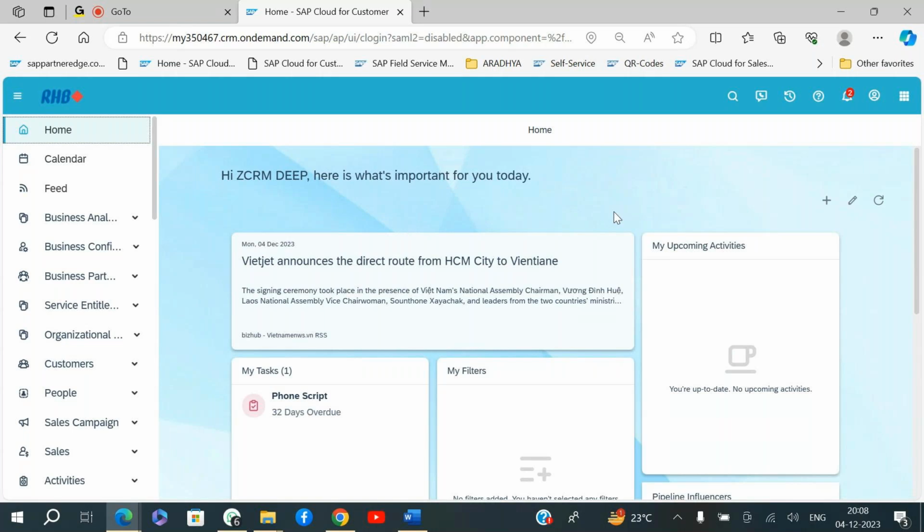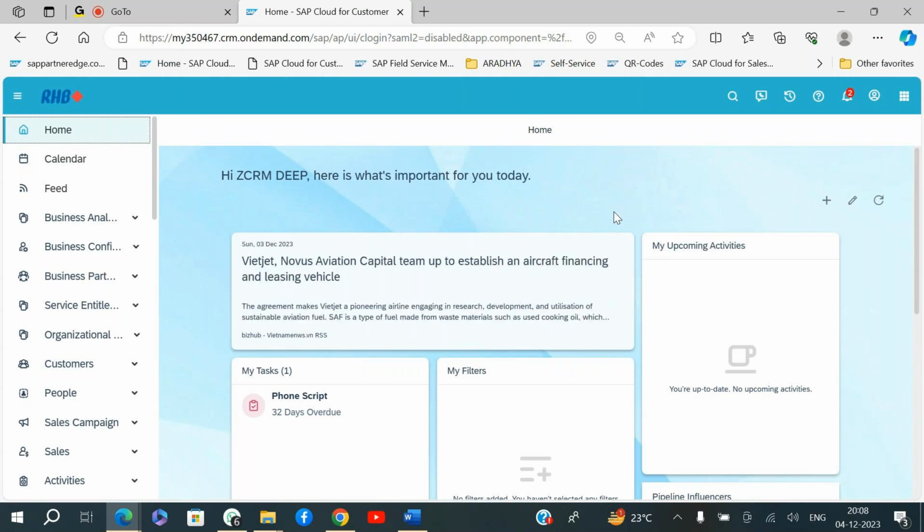Why? Because the CRM application's restriction on the sales part is still order or sales contract, not beyond that. You cannot do a delivery from the CRM application. You cannot do invoicing from a CRM application. So this is what the sales part is.